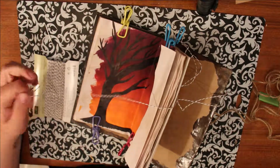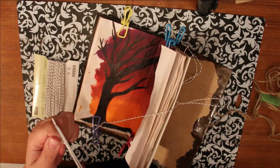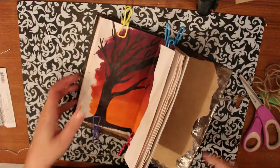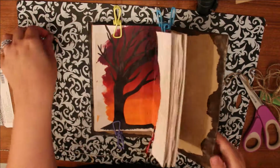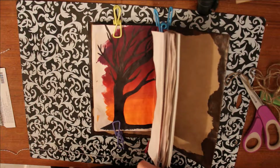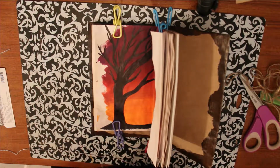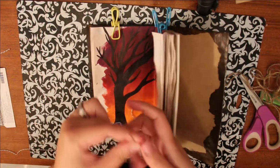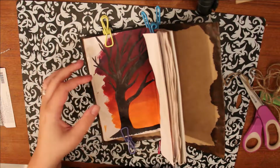If I knew where my scissors were. Okay, so where's my needle? There we go. Sometimes it's hard to see on this patterned cutting board. I could flip it over and use the other side, which I probably will do eventually. Right now I'm just threading my needle with this baker's twine, and it's spreading a little bit. Here we go. I don't have to pull it all the way through, just a little bit so it doesn't get loose as I do my first pull through.